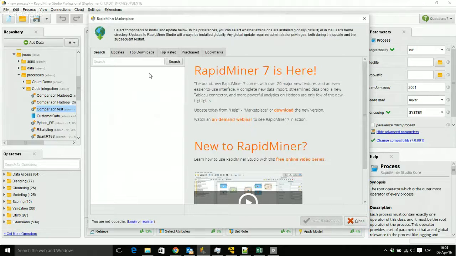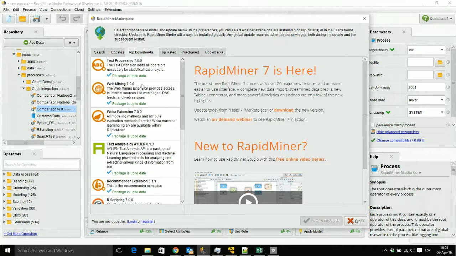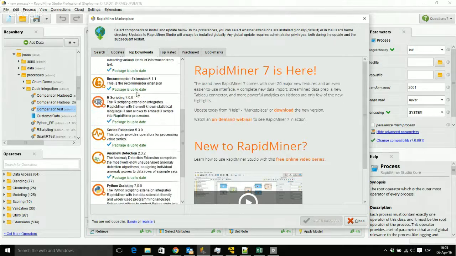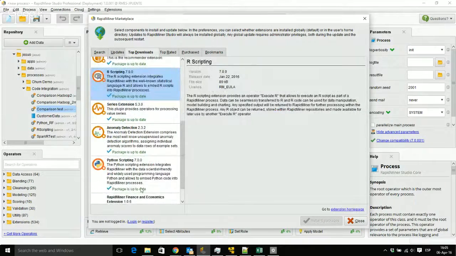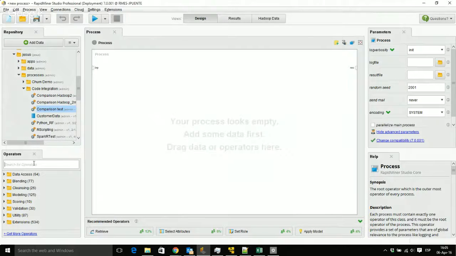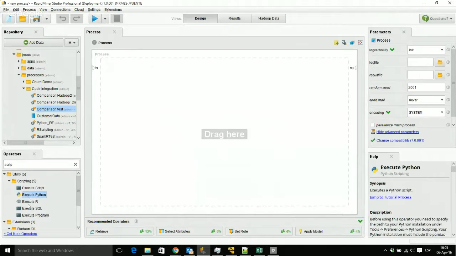So, for example, here, if I go to the top downloads, we can see popular downloads from our marketplace, and we can see that some of them are the R scripting and the Python scripting. Once you download it, you can find these operators, execute R and execute Python, where you can add this kind of code.